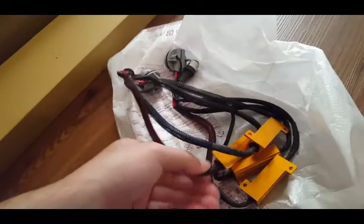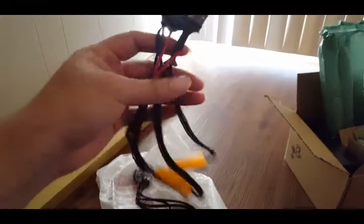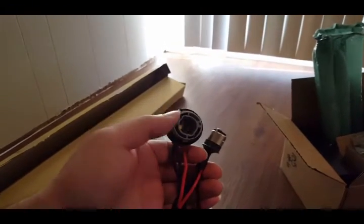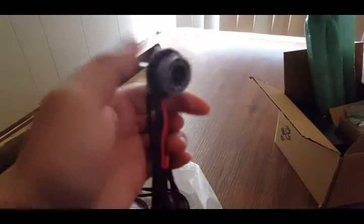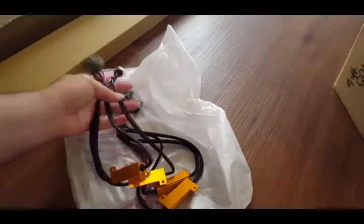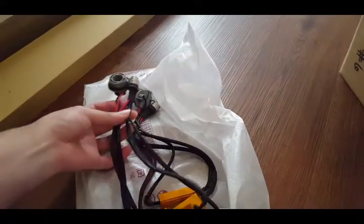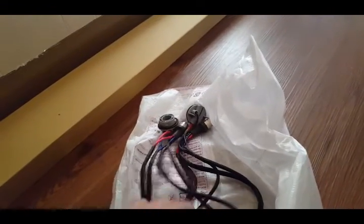I looked on eBay for some of these because I remember seeing them posted. A couple other people — I think maybe two people — posted these, asking if these would work for the turn signals in the front. But the turn signals in the front aren't this style of connector. It just plugs into the little screw cap and then your wiring plugs are built into it. So you can't use this type of resistor on them. You have to get the ones that look like this and then you tap into your turn signal or your headlight wiring harness. I looked on eBay and I couldn't find any of these, so it was nice that he sold me these. I'll definitely use these. I don't know when I'll get around to doing all of this stuff — maybe Saturday, just depending on how tired I am. But I have those.